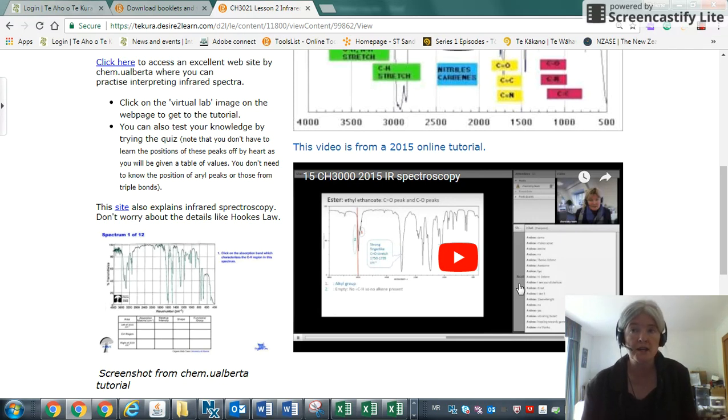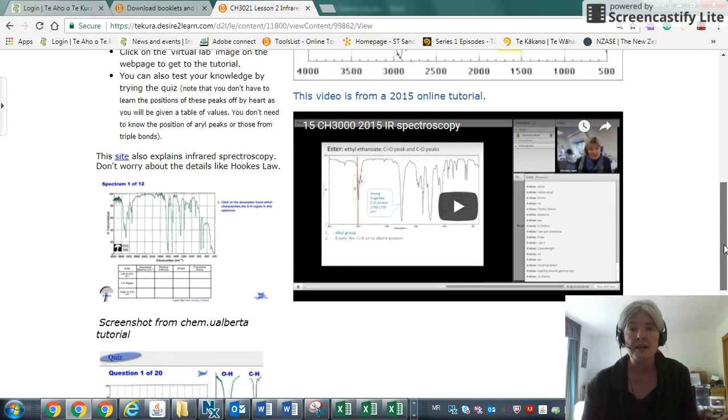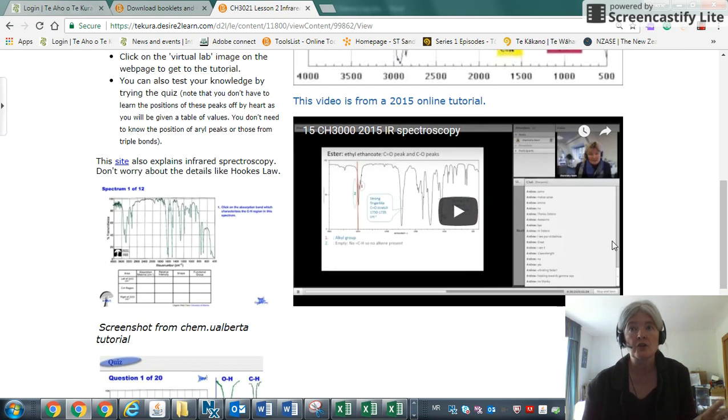The teacher marked assignment has got 3 compounds you need to work out. The assessment task has only got 1. So it takes you about an hour to an hour and a half to do 1. So your teacher marked assignment does take a fair amount of time.